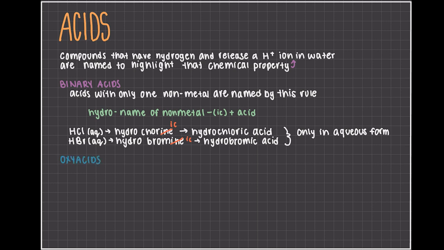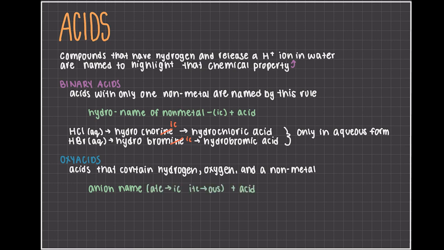Oxyacids are when acids contain a hydrogen, an oxygen, and a non-metal. These are named using the anion first. For any compound with the suffix 'ate', it's turned into 'ic', and with 'ite', it's turned into 'ous', and then you add the word acid. As you know, ClO4 is perchlorate, so for HClO4, perchlorate becomes perchloric to make perchloric acid. For H2SO4, sulfate becomes sulfuric to make sulfuric acid.